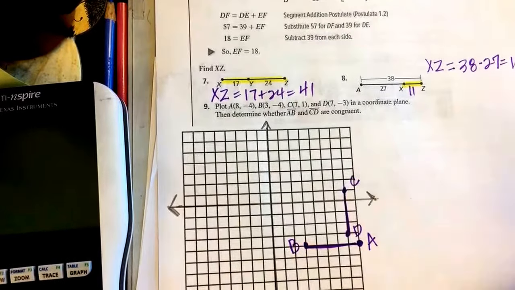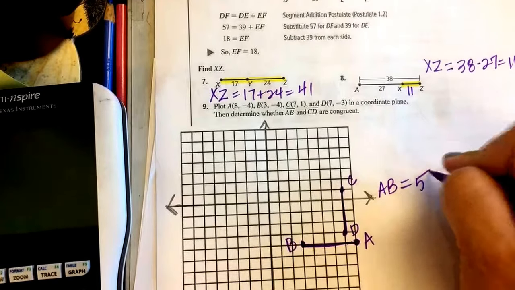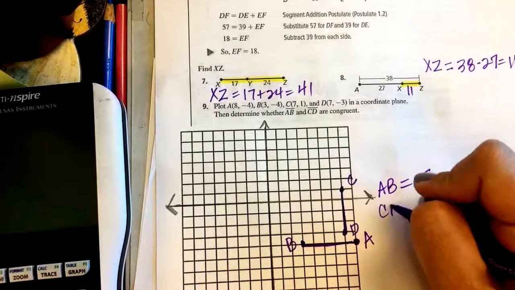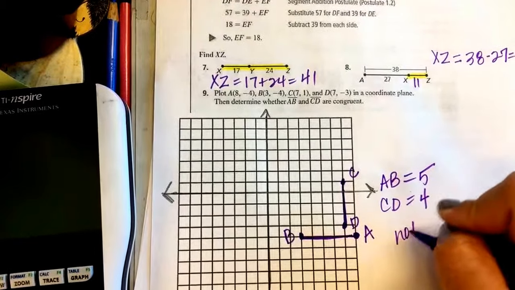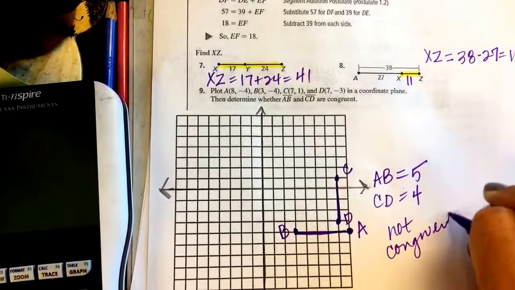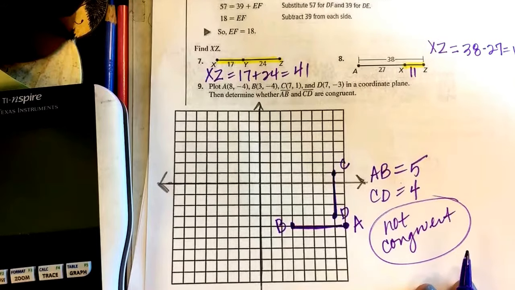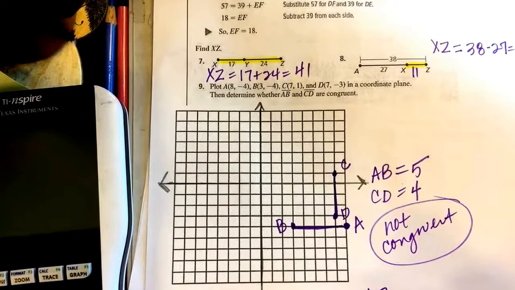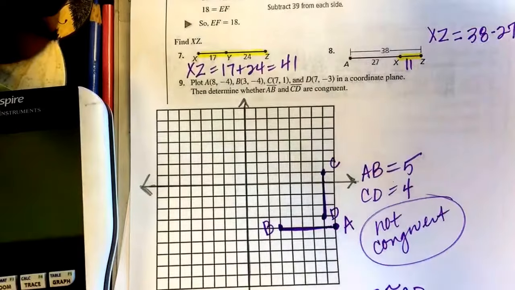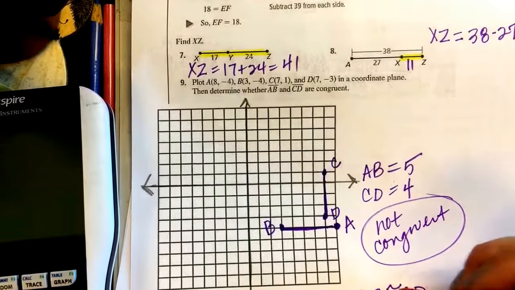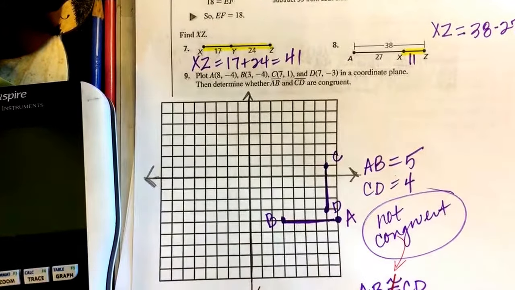So I'm going to be looking for a couple things. A to B, when I count it, is 1, 2, 3, 4, 5 units long. I'd like to see that. C to D, when I count it, is 1, 2, 3, 4 units long. I need to see that. These are not congruent. So I'm looking for the measures in the statement that they're not congruent. Now, if they were the same measure, I would expect to see this statement. Some people also like to write it this way, since they aren't. That would be fine too, showing that they're not congruent.